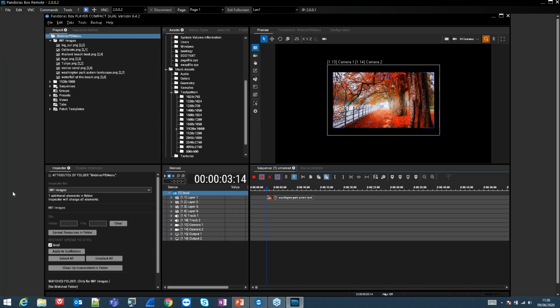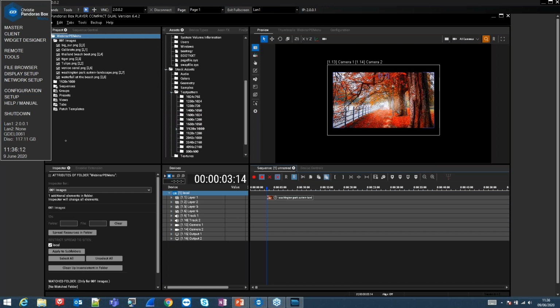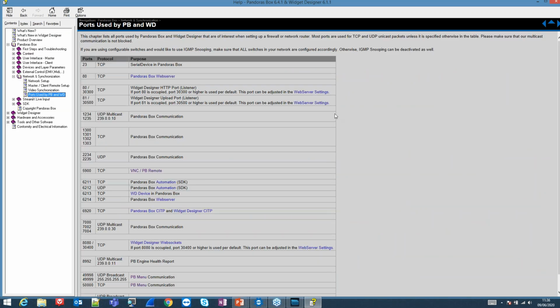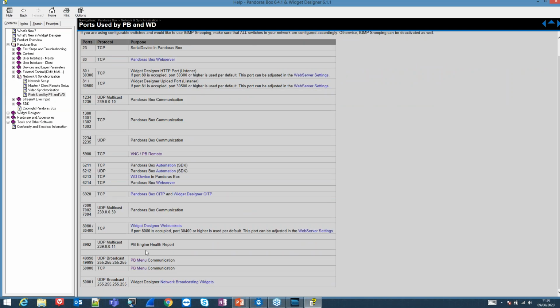Let's go to our help file. Here is a help file shortcut in the Pandora's Box menu. Let's go to Pandora's Box, network and synchronization, and ports used by Pandora's Box and Widget Designer. Scroll down to the end.